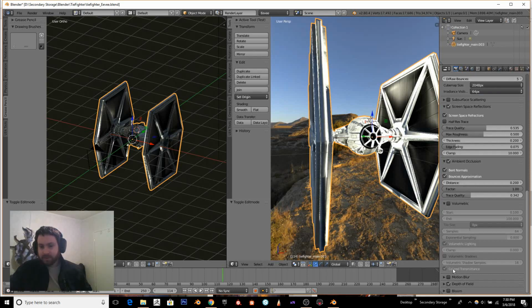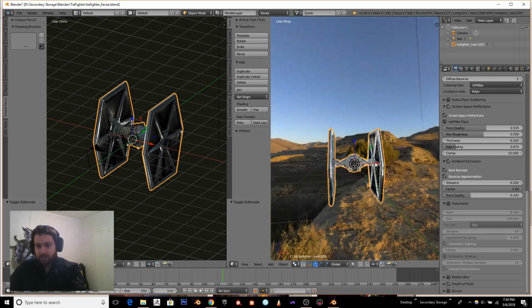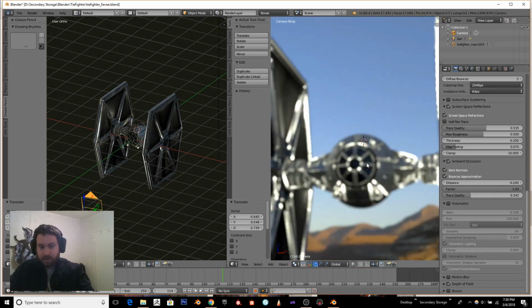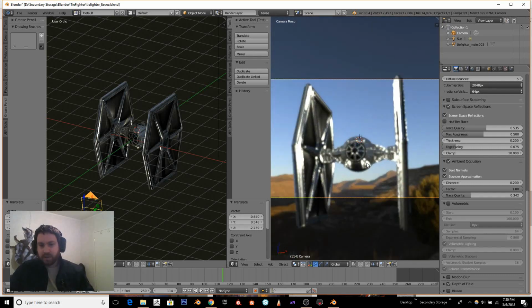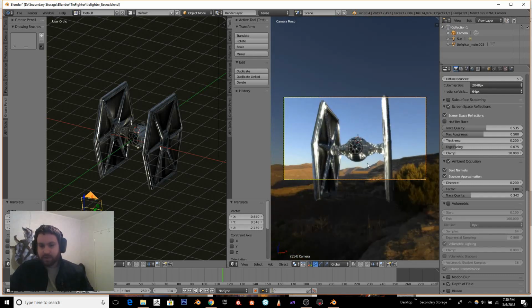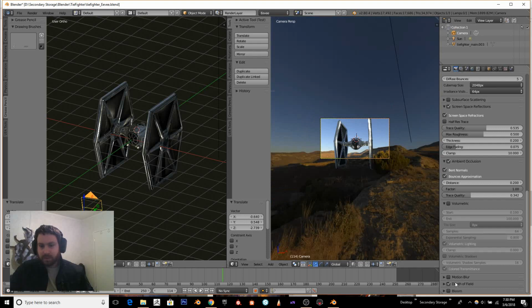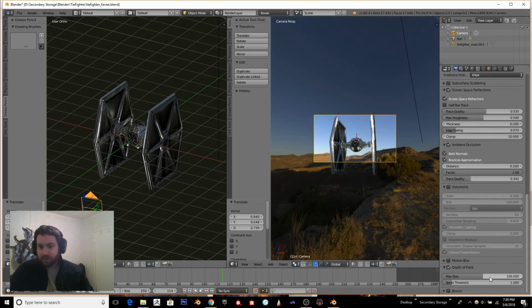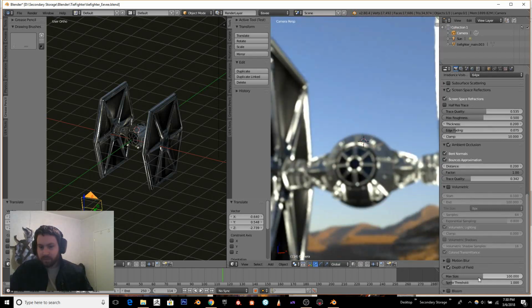Sometimes these don't even work on the first try. Okay, so it only works when you press 0 and look through your camera. I'm not quite sure how to adjust it yet, but I'll figure it out. So I'm going to turn that off.